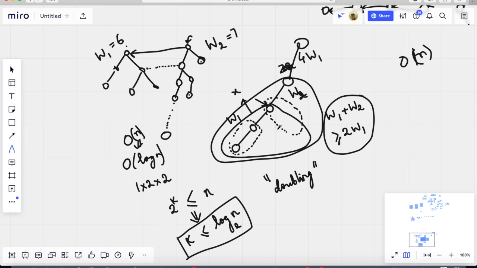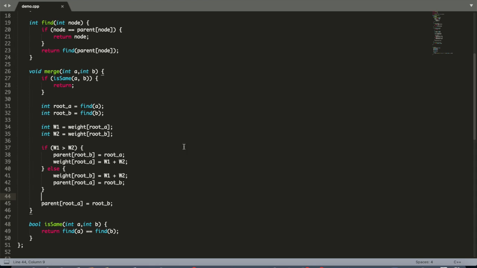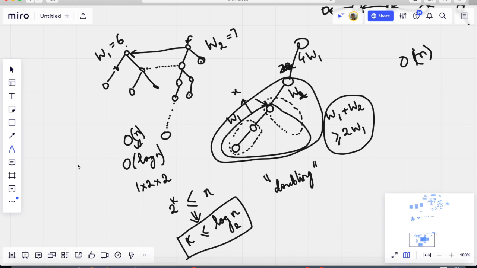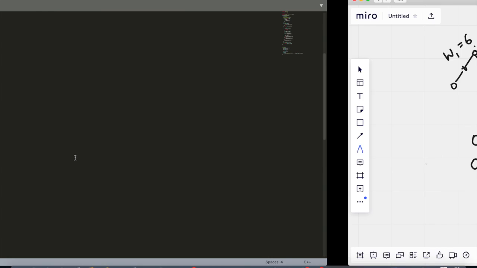And since you can only double at most log n base 2 number of times, the number of times you can jump up is bounded by log n. That binds our find function to log n complexity. And so since the other functions are just dependent on find, we just have a log n operation cost for every function.